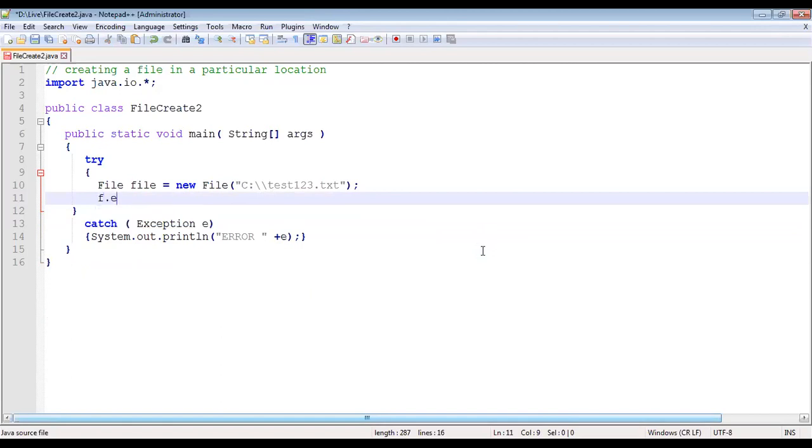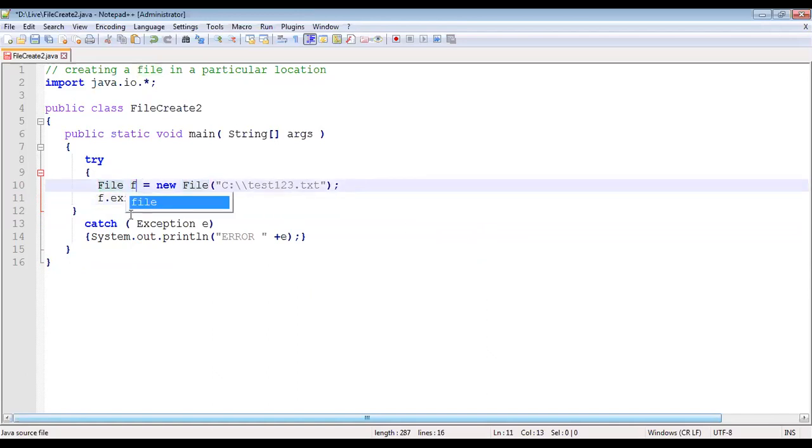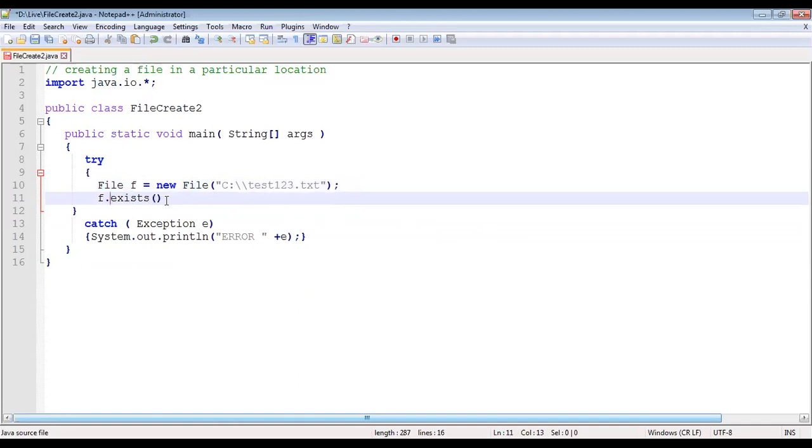Now, you have a method called exists. I'll just make this F so that I need not type too much. The exists method tells you whether that particular file is presently over there or not.